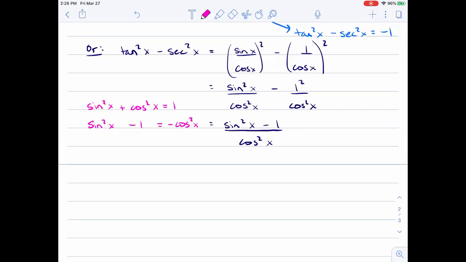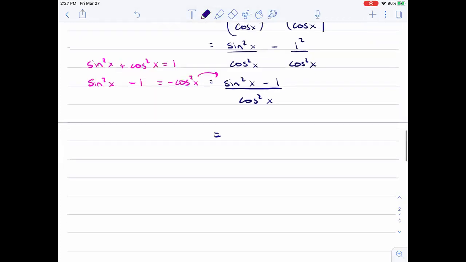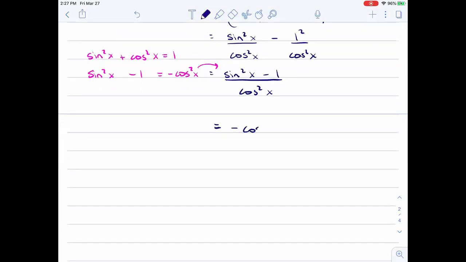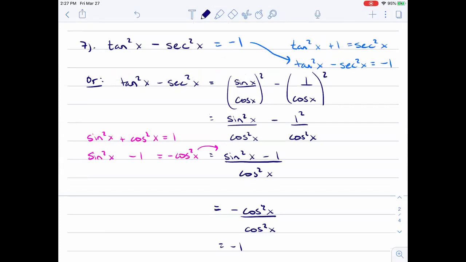Right? And so that's what I'm going to use here. I end up with, and I'm just putting it on a fresh page here, negative cos squared x over cos squared x, which is negative 1. So regardless, it puts me at negative 1. You can see there's always lots of different ways that you can go about a trig identity and simplifying it. I'd say this was way quicker, way faster than putting it in terms of sine and cosine.